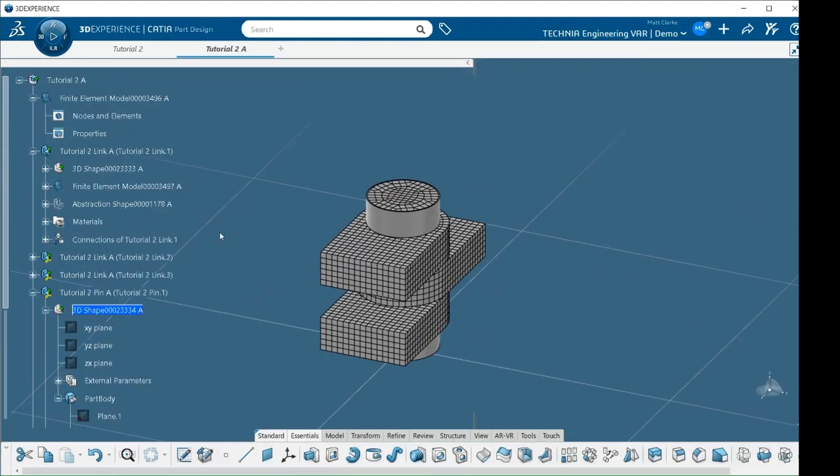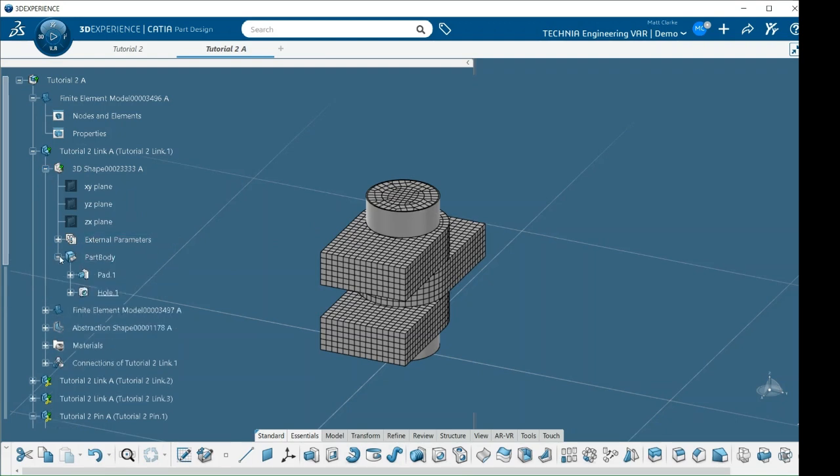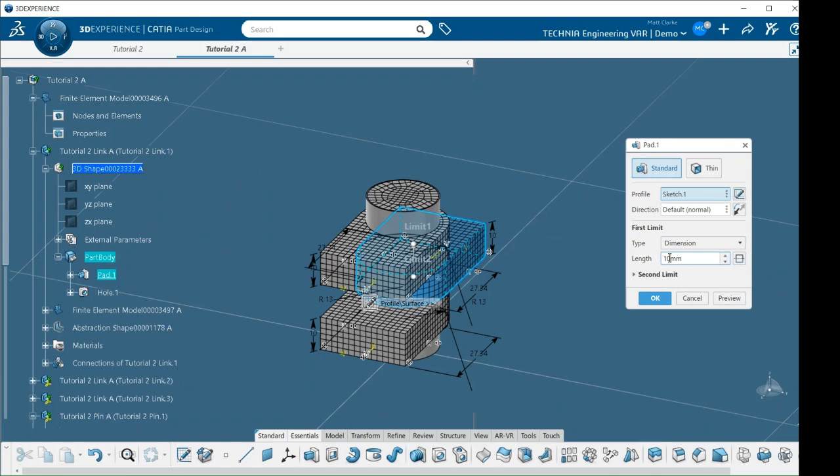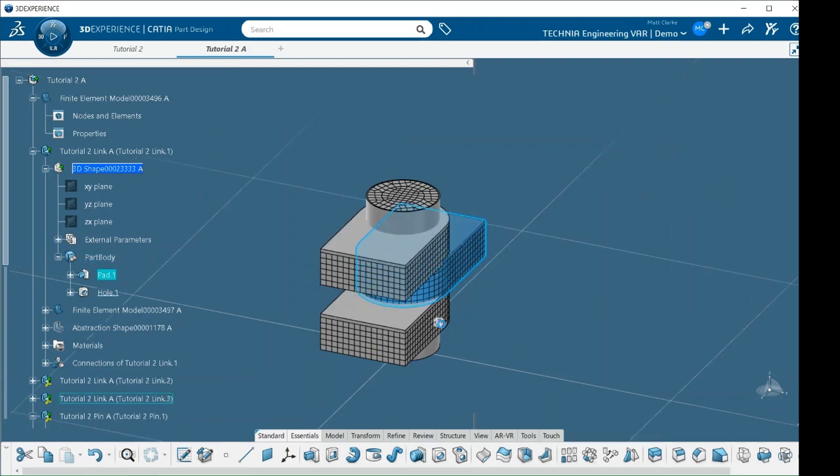And perhaps we also want a bit more bearing area on the lugs, so we can open up the lug component and maybe modify the pad so that it's extruded a little bit further. So if I double click on there a couple of times, it'll open up, and I'm going to make that an 11mm pad instead. So we're adding 1 millimeter's worth of extra thickness. You can see the geometry has changed immediately.